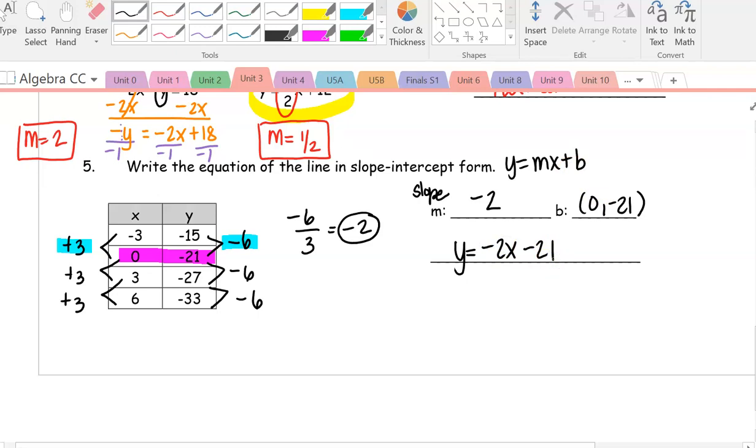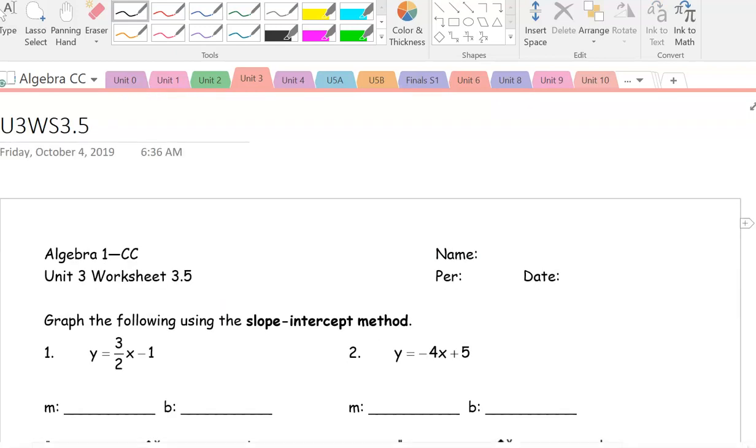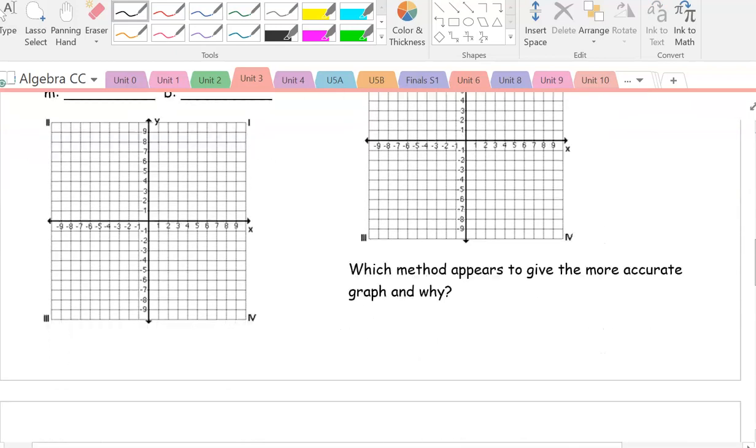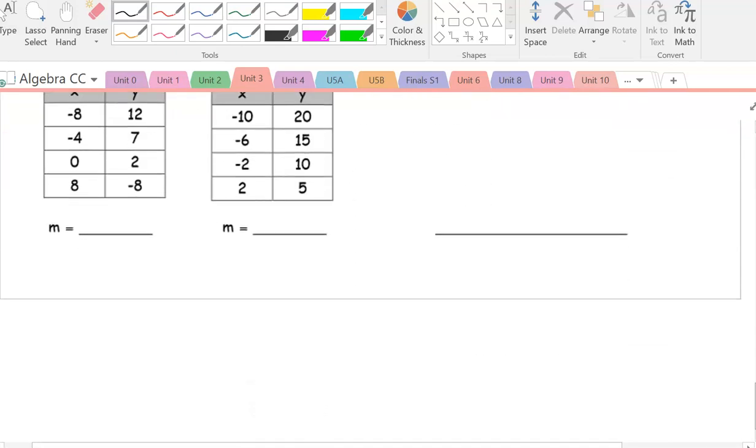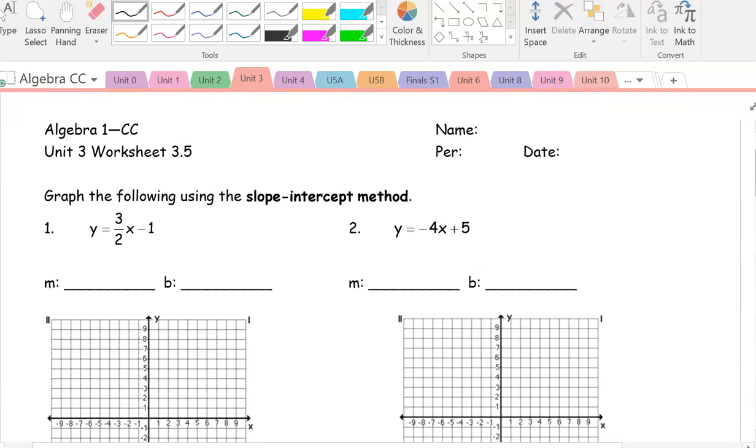All right, so what you're doing next is you're going to show the sub that you've completed these notes, and then you have worksheet 3.5, which is front and back. You also have a Canvas quiz, which is due tomorrow. Please be prepared to ask questions. We will be doing a brief review beforehand.